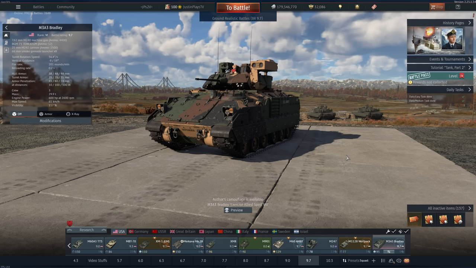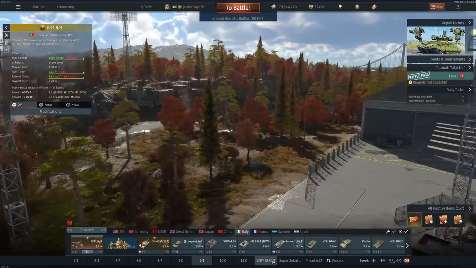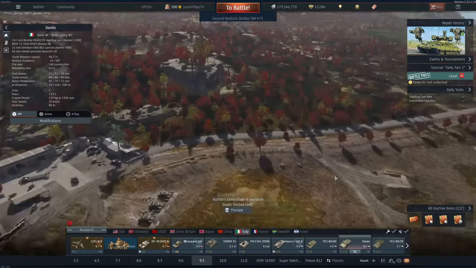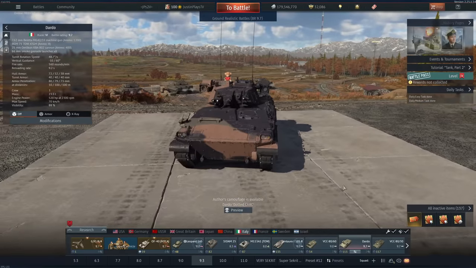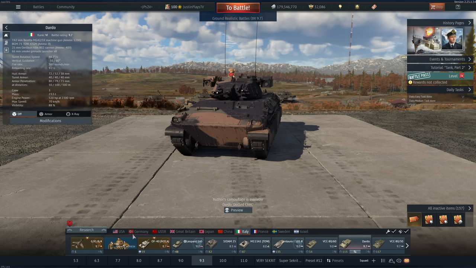And it just got even Chadlier because of those TOW-2As. You'll kind of see that in the game itself. But if you didn't already know, the BR changes also brought TOW-2As to another vehicle, the Italian Dardo, which did unfortunately move it up to battle rank 9.7 alongside the Bradley itself. But it's nice to see that these two finally have the TOW-2As. I don't think anyone was really asking for this one, but it's really nice nonetheless.